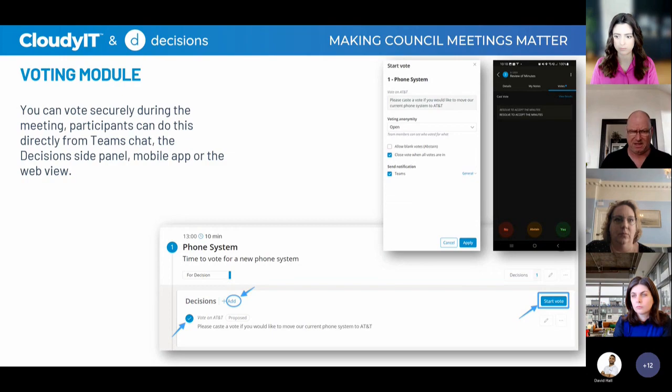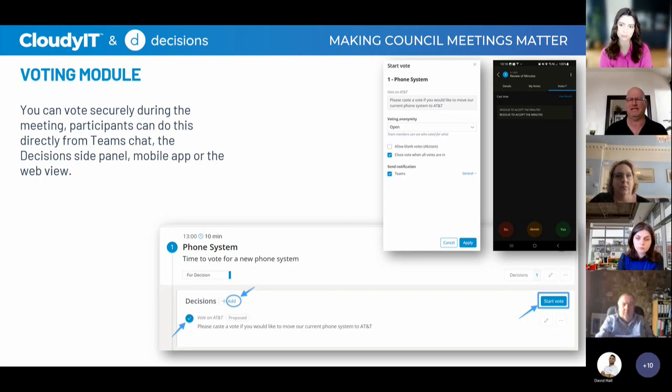Now, something that we have in Decisions already, and it's part of the unique package that we provide to councils. We've worked really, really hard with Mia and other members of the Decisions team, and we have a very unique package available for UK local councils that includes a lot of features that aren't in the standard version that you could get. So voting is important.